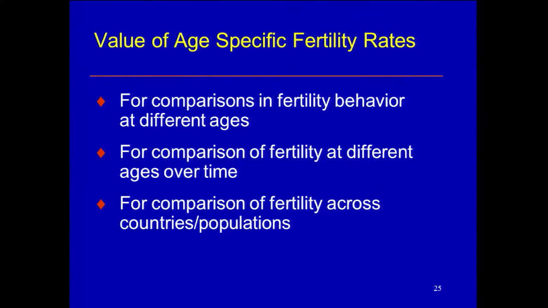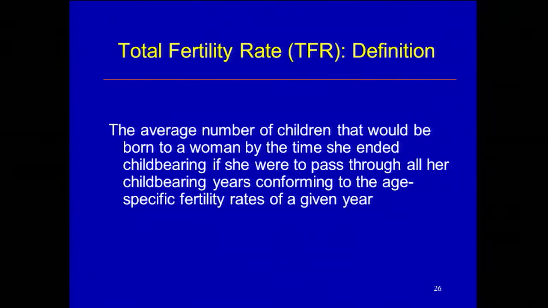So why are we interested in age-specific fertility rates? Well, one important advantage they provide is that they standardize for age. If you have populations with different age structures, the age-specific fertility rates adjust for age structure. Also, we're able to compare fertility at different ages over time, which is important because we can then see, in terms of contraceptive use, where there has been a reduction in fertility and whether or not contraception has played a role in that reduction. And we can compare fertility patterns, as well as assume contraceptive use influences, across different countries and populations. So the ASFR is necessary to calculate the total fertility rate.